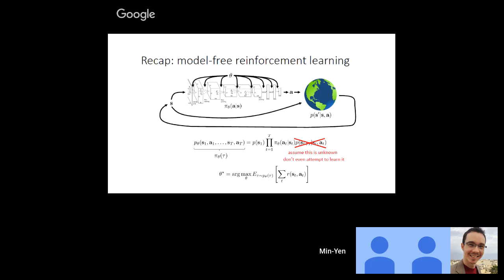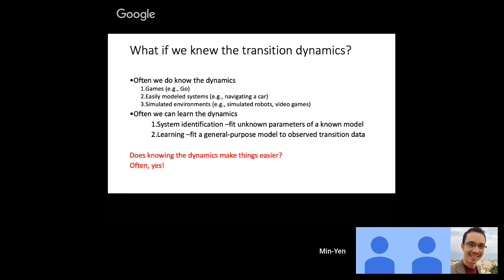So we sample and we assume that the probability is around the same. So we don't attempt to learn the probability transition. So what if we know the transition probability? This will help us get the optimal policy, even if we don't really have a really good learning, because you don't really need learning if you know the transition probability. It's just an optimization problem.